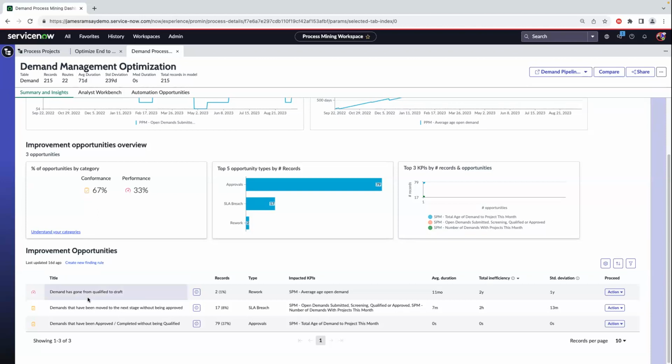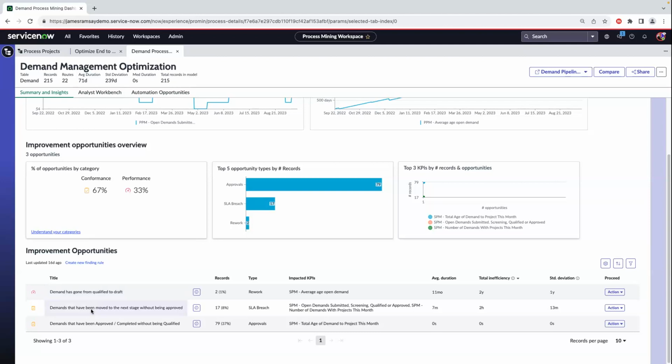So for example, I want to understand levels of rework that are happening. Imagine I've put in my request, it's gone through screening, it's got to the qualified step, and they've not been able to approve it because I've not provided all the information needed for the approval decision. Maybe I've missed off my cost estimates or something like that, and it has to go all the way back to the draft state. So I want to understand how many times we're going through that rework loop, and how many demands are subject to that iterative nature.